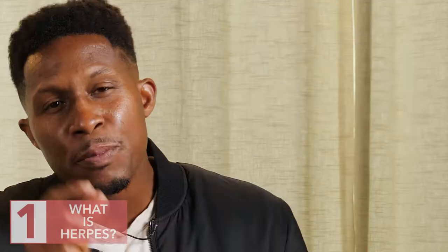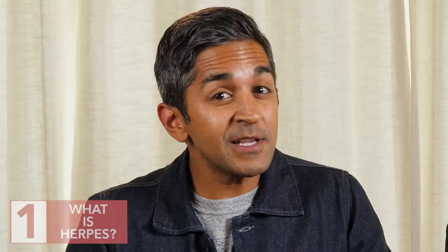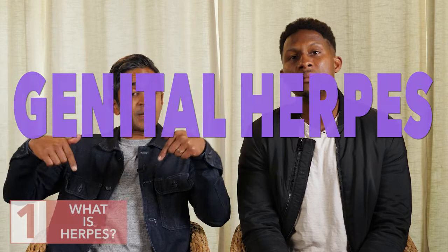First of all, what is herpes? Herpes is a sexually transmitted infection — you get it most of the time when people are having intercourse with one another. When you're looking at outbreaks, people are going to have vesicles — raised little bumps in the areas of the genitals or in your mouth which may cluster and look really red. And when we think herpes, thanks to television and pop culture, you often think about genital herpes, but they can show up anywhere on your body.